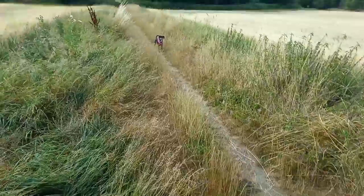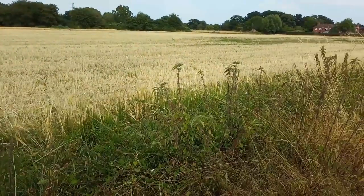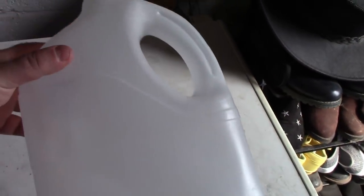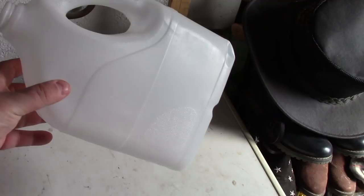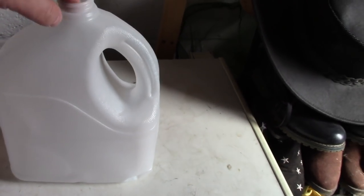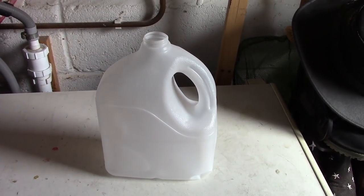I don't expect it to be very easy — I expect to expend more calories catching them than I derive from eating them, but let's have a go anyway. This is the extent of the equipment we'll be using today. I'm just going to use this plastic milk bottle: I'll catch the grasshoppers by hand and drop them in. The theory is they'll go in relatively easily but find it quite difficult to jump back out of that small hole.